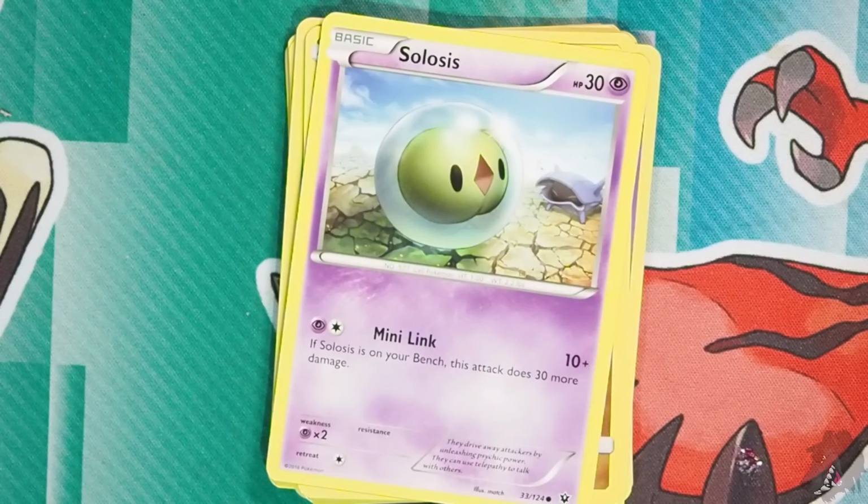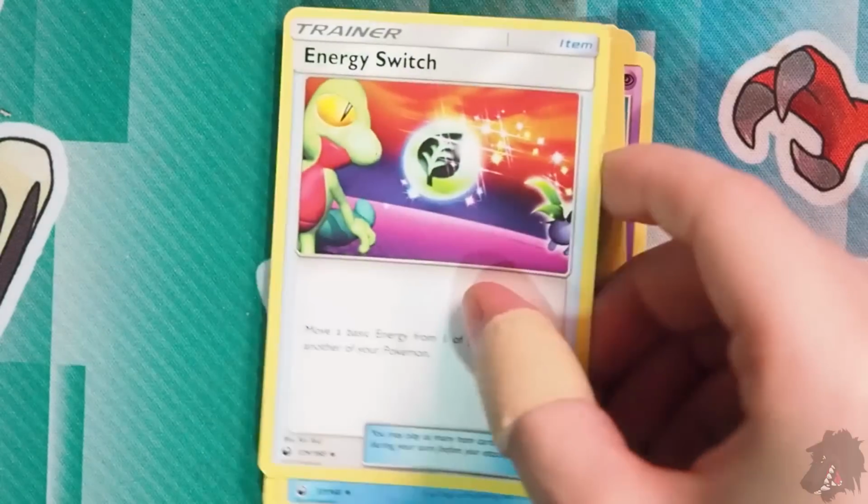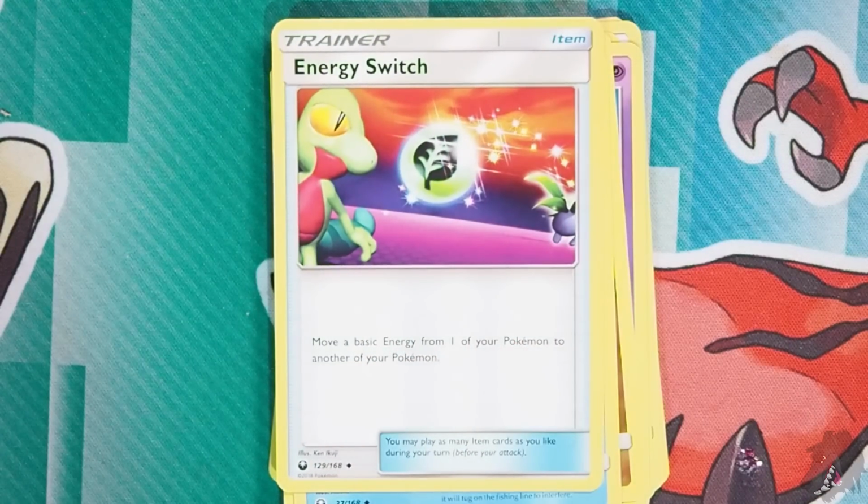power and all that. Blend Energy cards were obviously the go for that particular deck, so I'm not sure how they work these days, if they use things like Rainbow Energy cards, or, as I said, if Blend Energy has returned for Dragon support. It actually would be very interesting to learn how they run in the meta these days. Anyways, I digress. We've got Lombre. We have Energy Shift. Now that's an old card I'm familiar with.